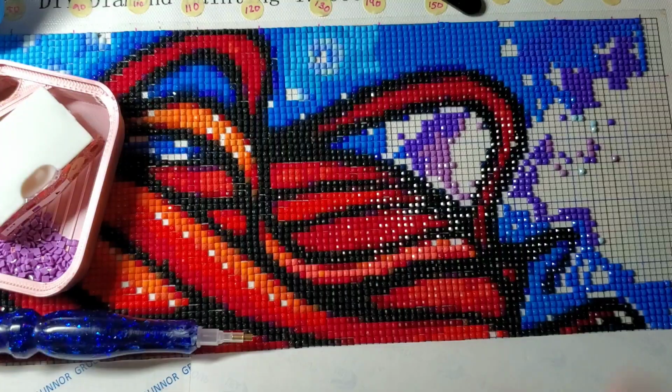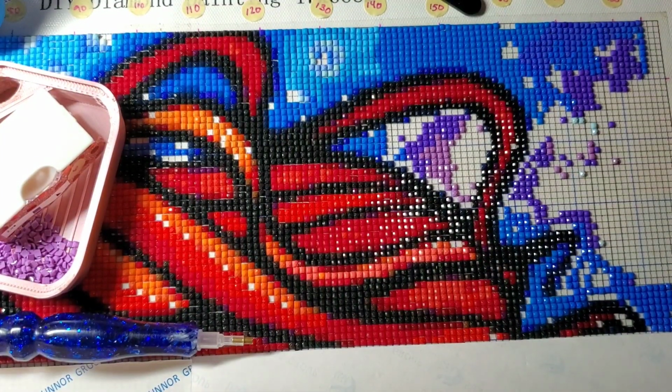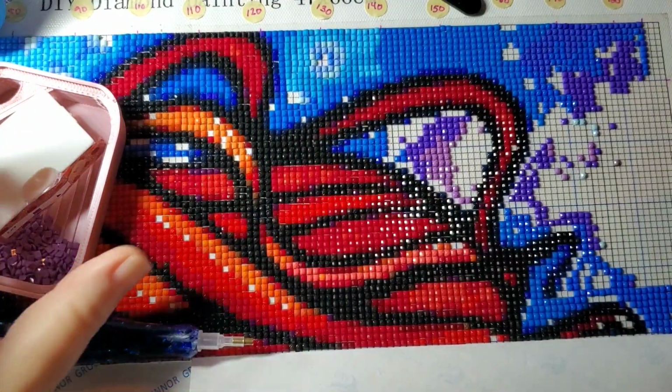So, before I get super into, like, whipping and chatting, as my husband lovingly called it a moment ago, I'm just going to show you guys a little bit of my setup and how this works.